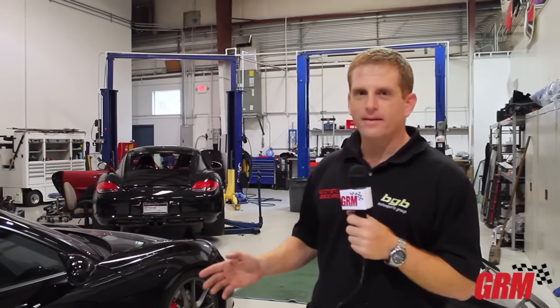It still has air-conditioned seats and this is every bit a daily driver 3.8 liter Cayman. That's the allure of it. Now that the GT4 is out, demand for a 3.8 converted Cayman slowed down, but then once everybody realized you can't even get one — no matter what kind of deal you have — people are selling their soul to try and get one, but they can't. And here we are, busy again building cars like this.